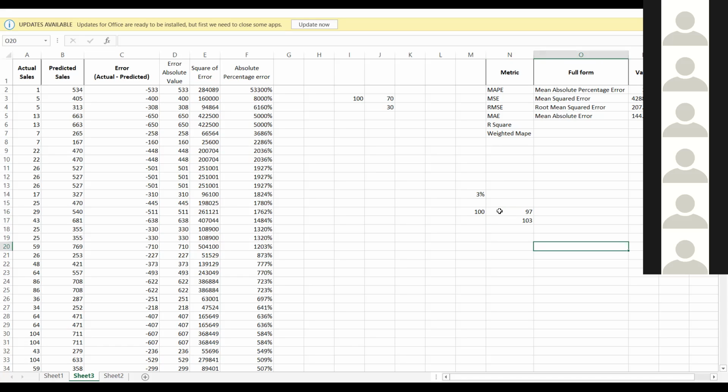This is the meaning of MAPE. If your MAPE is 10%, then if your actual sales is 100, your predicted values will be between 90 and 110. In the earlier case, it was 97 and 103.